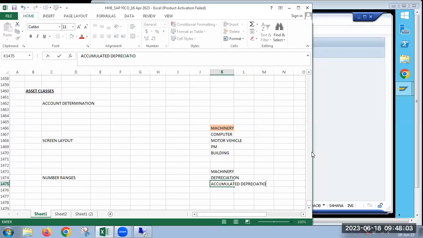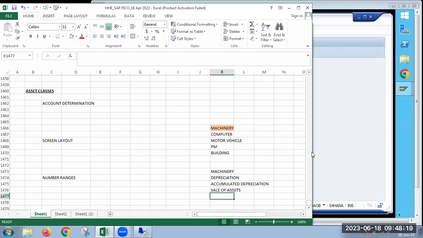Then we will do the sale of assets. Suppose we make the sale of an asset with a value higher than the asset value. For example, the asset value of the machinery is 10,000 and we make a sale of 12,000.